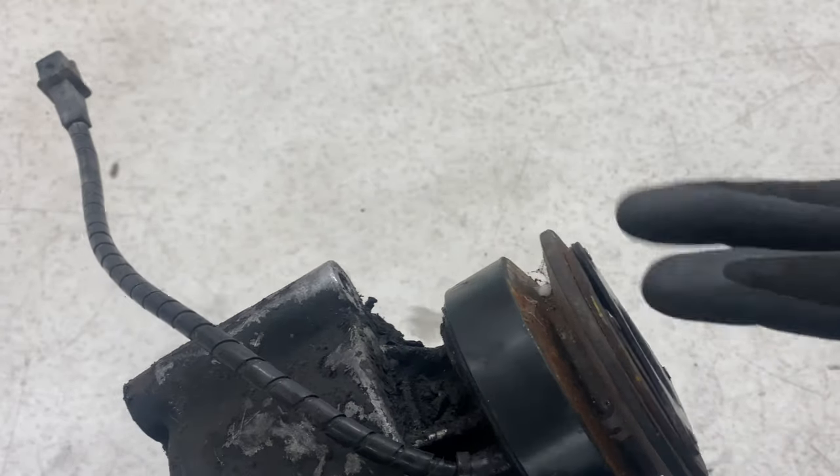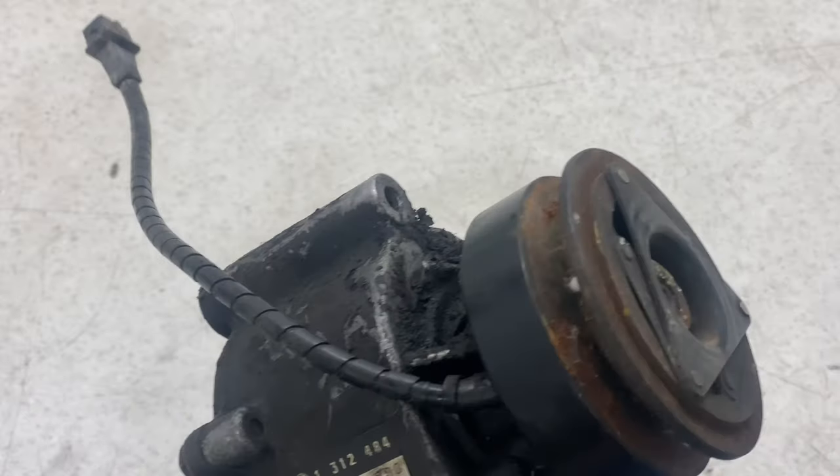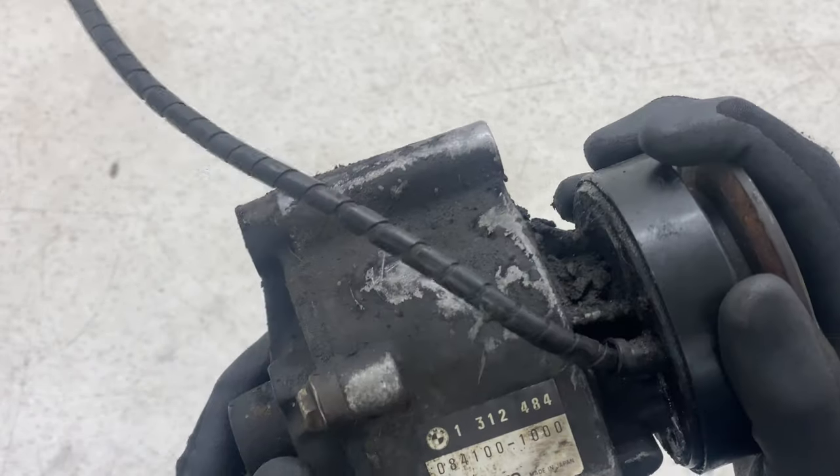These were used on the M5s to help with lowering the emissions. What it does is pump fresh air into the port of the exhaust to aid with combustion after coming out of the engine.